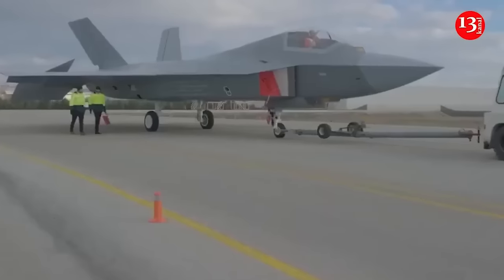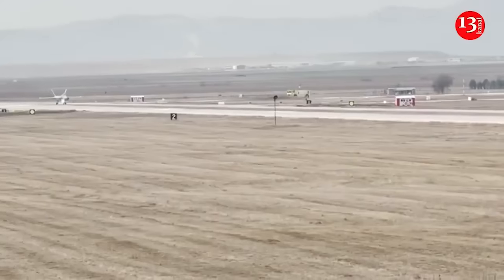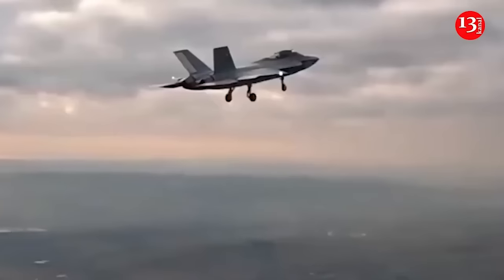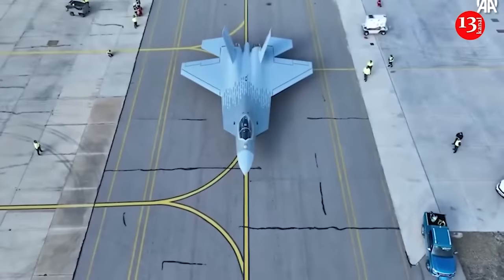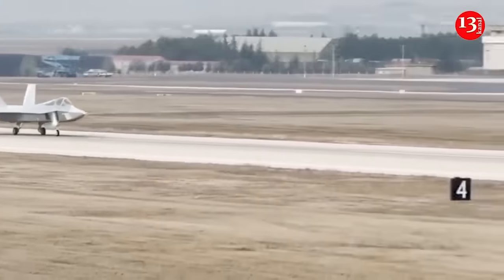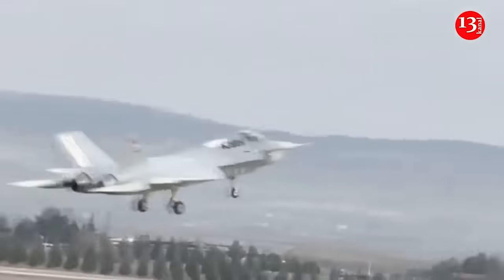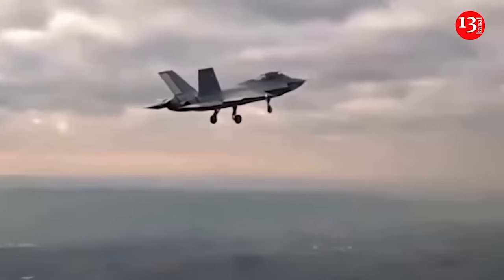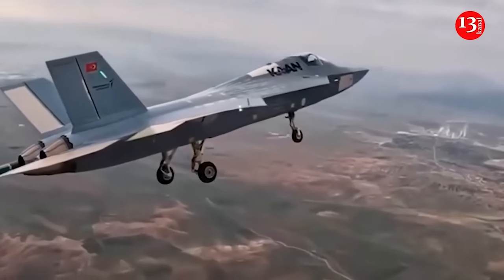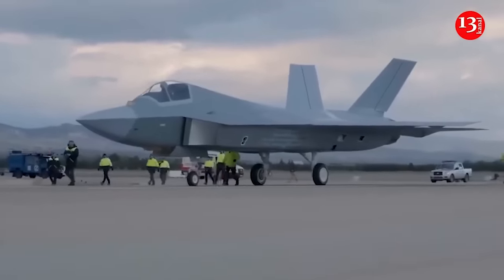The Turkish aerospace industry considers the assembly of this second prototype a pivotal milestone in the aircraft's ongoing evolution. The impending comprehensive flight tests will not only raise questions but will also provide vital responses. In the first stage of the KAAN's airborne trials, the team will meticulously assess the aircraft's flightworthiness, involving judgments on maneuverability, stability, and control across various altitudes and speeds, ensuring its performance aligns with expectations.